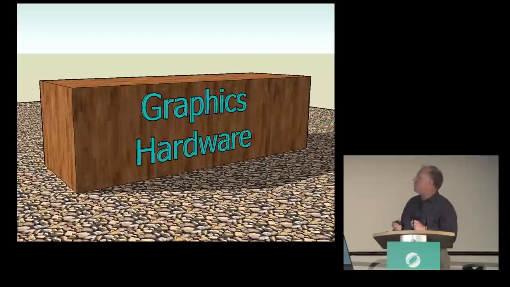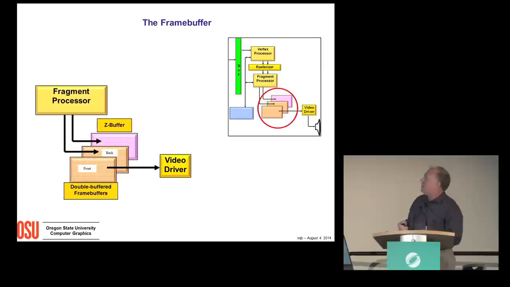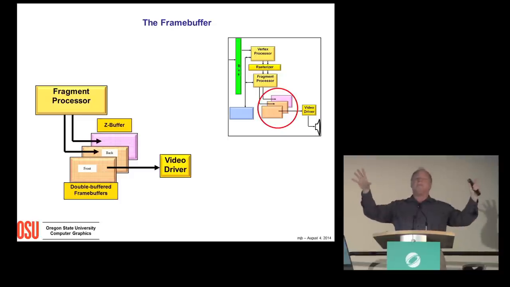All right, graphics hardware. Again, this is why I'm going to go a little faster than I had intended. We can sort of take that same process and reblock it like this. This is typically when you see a piece of graphics hardware, say a graphics card you might buy for your Mac or your PC. This is the kind of process it goes through. The big important part of this, I think, is this thing called the frame buffer. The frame buffer is basically a two-dimensional array. Okay? It's a grid. It's like a piece of graph paper.